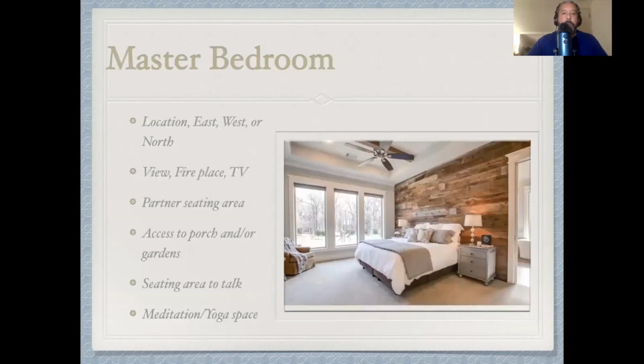Okay, talking about the master bedroom now. Again, location of the master bedroom is important. If it's something that you're going to want to be using in the morning, then you want it to face east. If it's something that's going to be used more in the evening, to say watch the sunset together as a couple, or if you want it to be more cool and less light, either in the morning or in the evening, you maybe want to put it somewhere on the north.